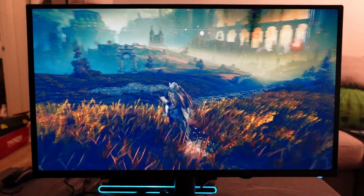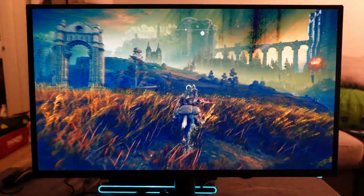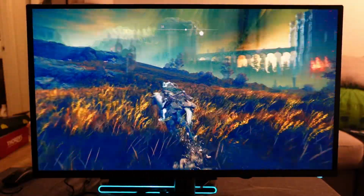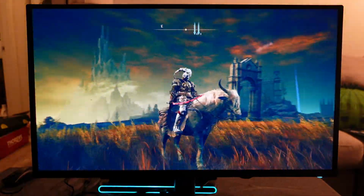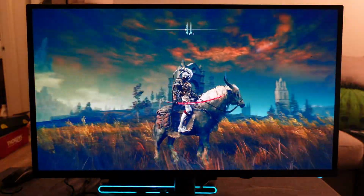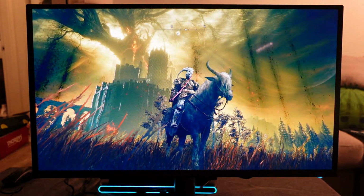So obviously, this monitor is great for playing games. I mean, you guys know that if you're buying this monitor. It's Alienware, it's 360 Hz refresh rate, QD OLED, and plus, yeah, 1440p. It's all great for gaming. So, should be no surprise there that this monitor is great for gaming. It's really great for anything. It's QD OLED, right? Watching movies or playing games or, you know, really anything. Watching videos. Just a great, great monitor. So yeah, that's it, guys.